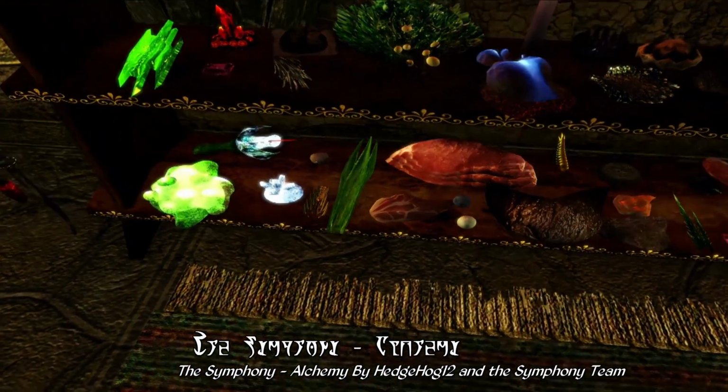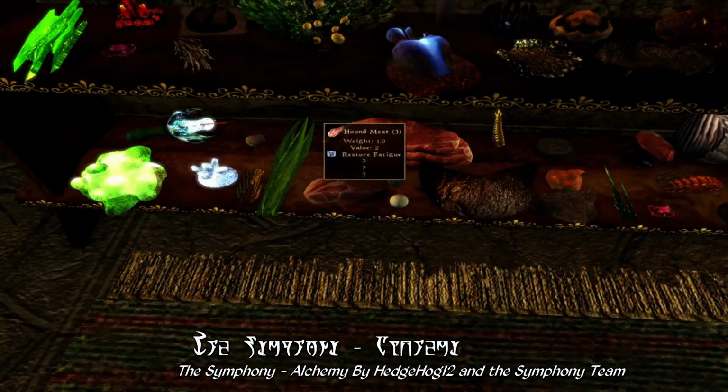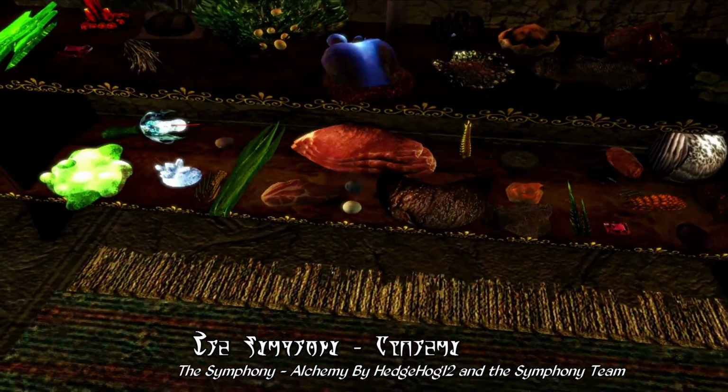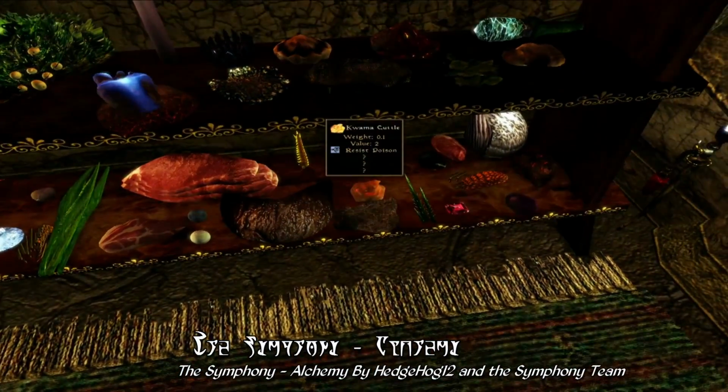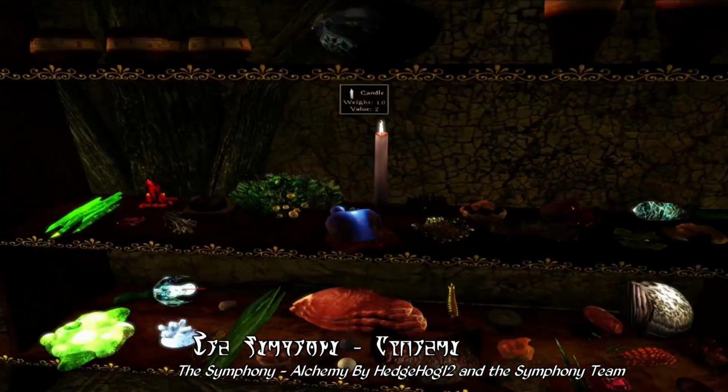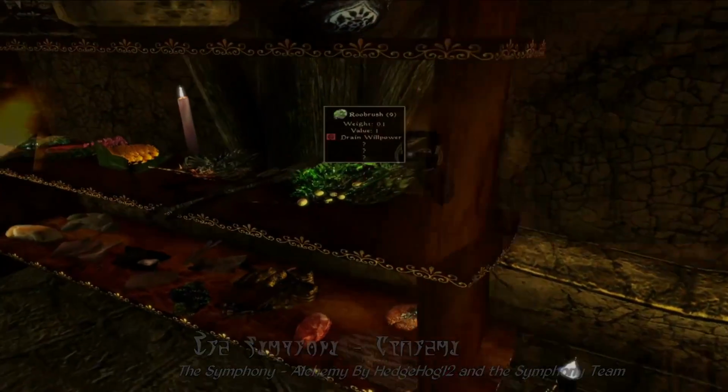There's also a bunch of other ingredients down here, including human meat, which now has a unique model and isn't just a copy of hound meat. You'll also find coat of flowers, rubies, corpus wheat beans. Pretty much every ingredient you can think of has been given a new model.